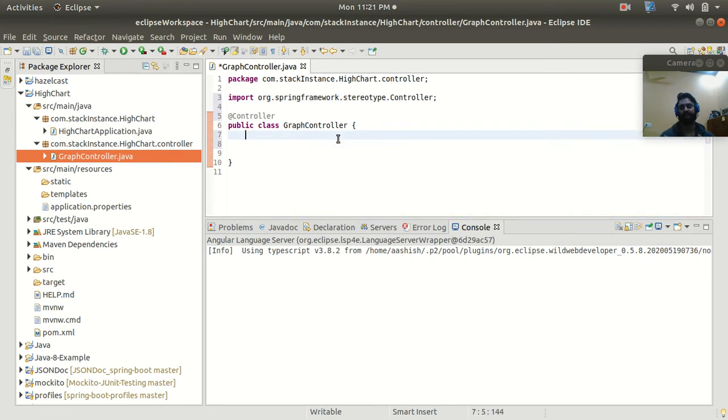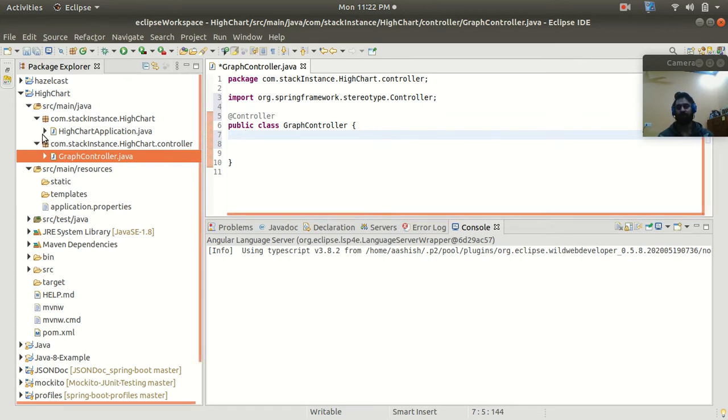Before creating the endpoint, I'm going to create the index.html. The index.html will be the landing page, right? Inside the index.html, I'm going to provide the two titles, the first the bar chart and the second the pie chart. All right. So here I'm going to skip this, meaning for calling the index, I'm not going to create the controller. So here I'm going to skip the controller.